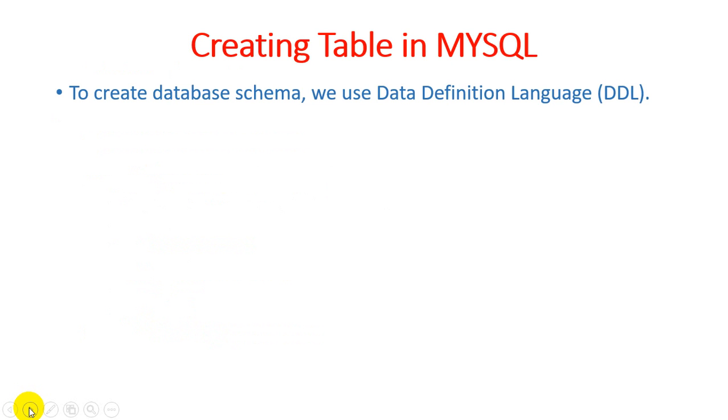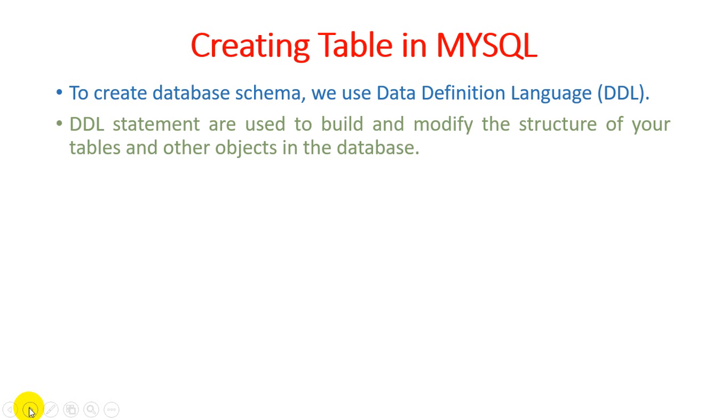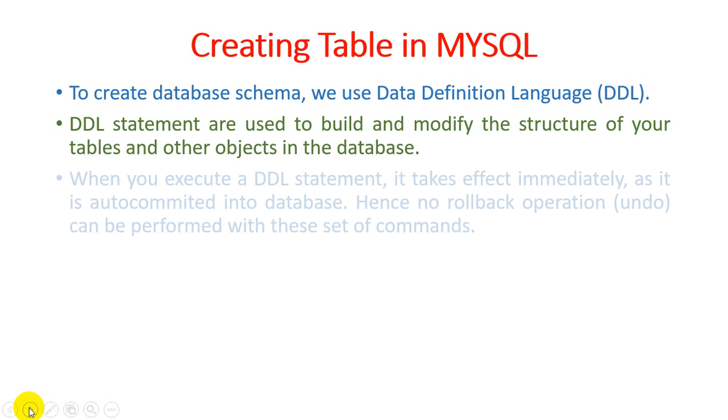To create a database schema, we use a data definition language, because whenever we perform a create command, it is part of DDL. DDL statements are used to build and modify the structures of your tables and other objects in a database. So whenever we want to create structures in the database server, or modify existing structures of a table or database, the command we use is known as part of DDL.